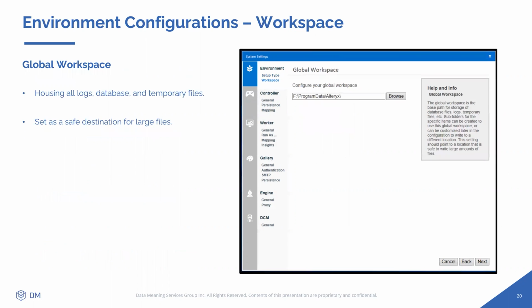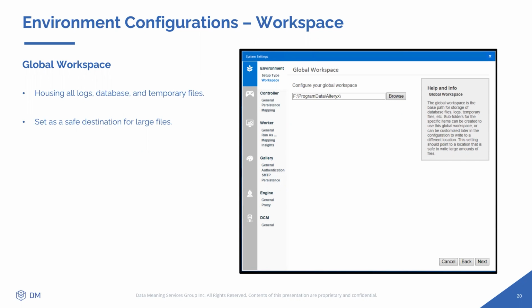Moving on, we have the global workspace in the environment to set. This is the root location for file storage, and therefore we need to have a large disk capacity. Alteryx is going to put all the staging, all the logs, and all the files that it needs to write on a hard disk in this directory.